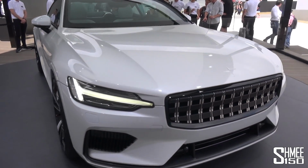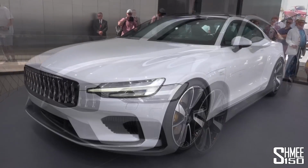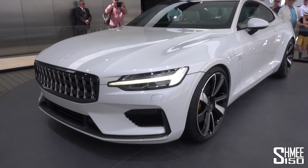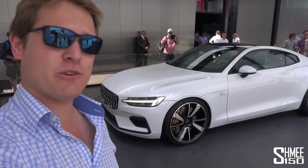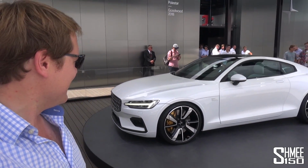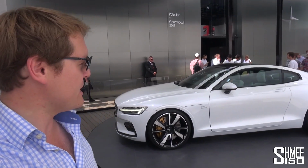So, what do you think? You could see a bit more of it. From the driving experience side, or what I've experienced at least, it's felt very smooth, it's also felt very quick, it's also felt quite playful, as we discovered earlier. So far, initial impressions very promising. I look forward to driving it in due course and learning more about it.